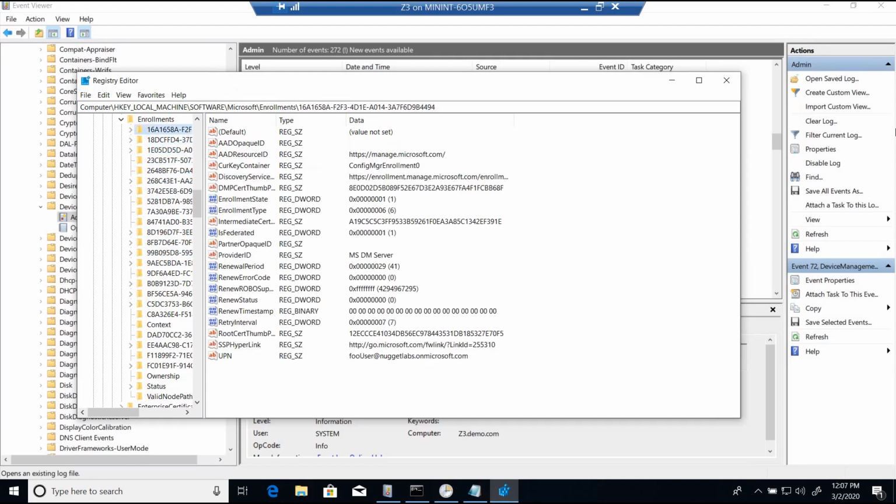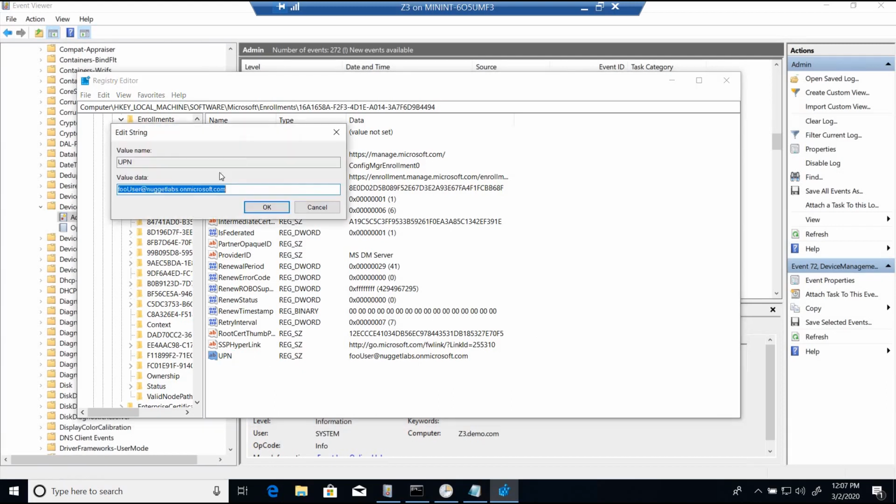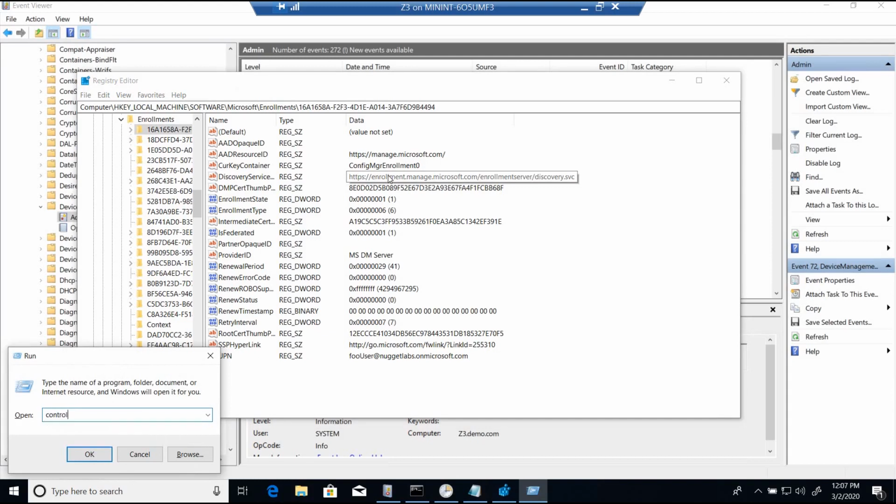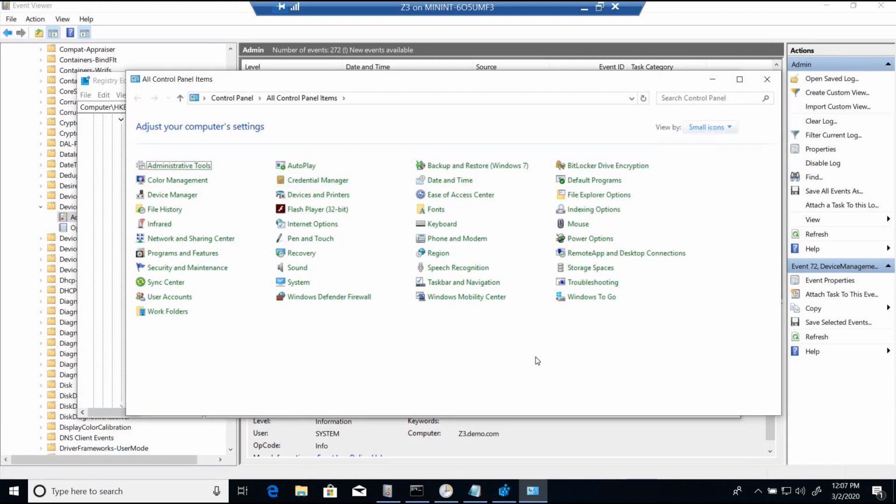And in this case also, we see the UPN used to enroll as foo user. As we have already discussed, foo user is something that you see in case of enrollment via group policy, or in case of enrollment via the SCCM client. Don't get confused by this config manager enrollment. The device does not have the config manager. So you see that there is no config manager agent in this.